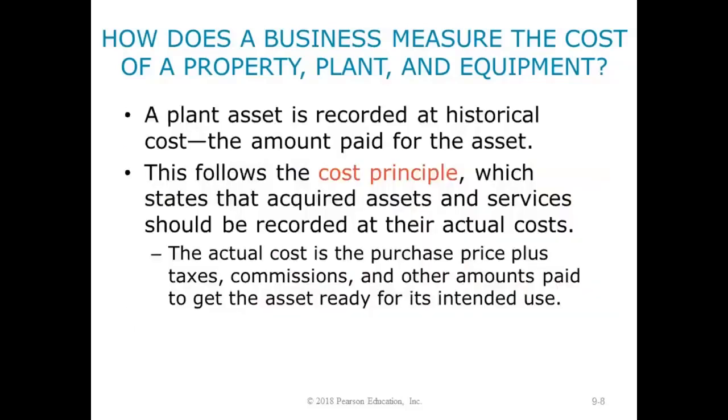Now, normally with a plant asset, it's going to be paid at historical cost. So we're not going to be looking at fair market value or increasing the plant asset up to its fair market value or anything like that. We're just going to be basing that plant asset purchase on its historical cost. So again, this is definitely going to follow the GAAP principle of the cost principle, and we're going to be purchasing those assets at their actual costs.